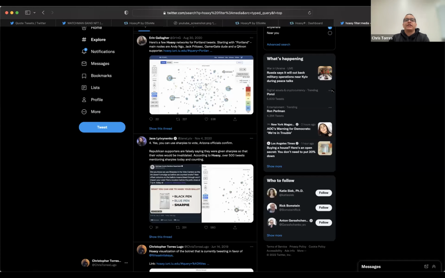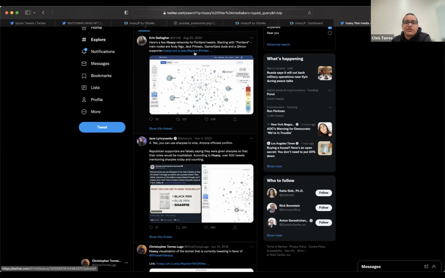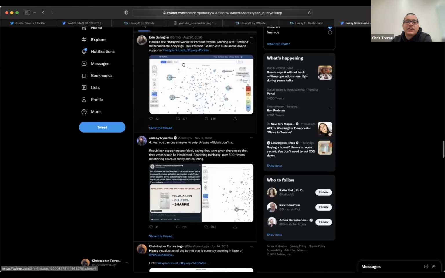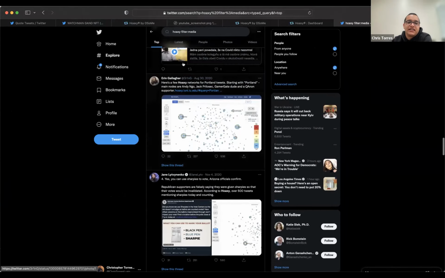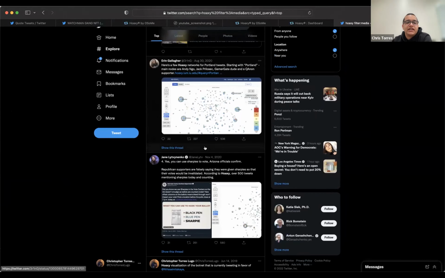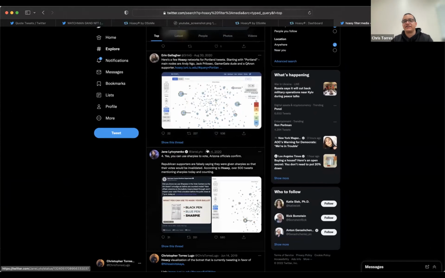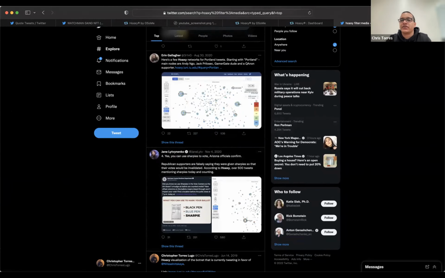So next time that you are on social media and you see those visualizations, such as on these tweets, you can know that these are all from Hoaxy, and at least these two tweets that I'm showing are by disinformation researchers. It's really exciting to log in on Twitter randomly and see these tweets come up. It just tells us that the work that we are producing is valuable.